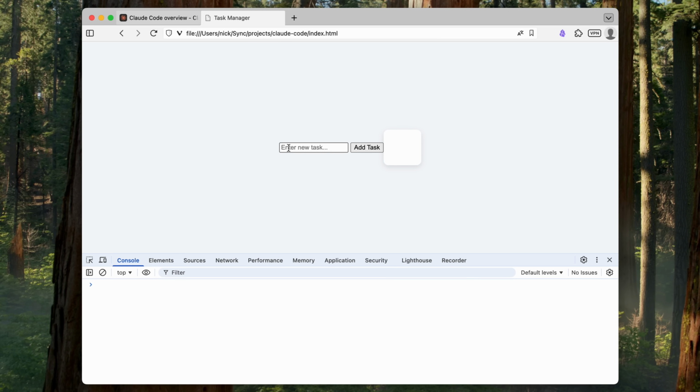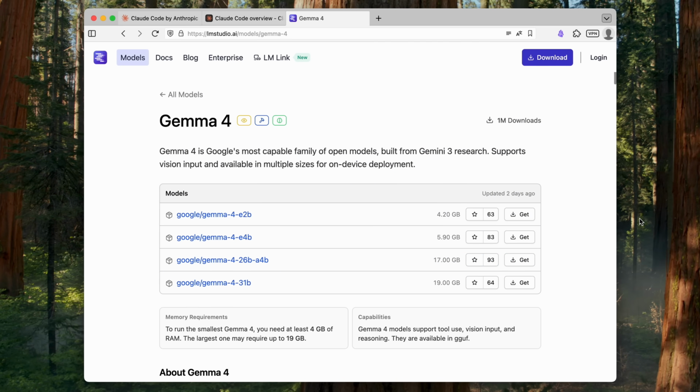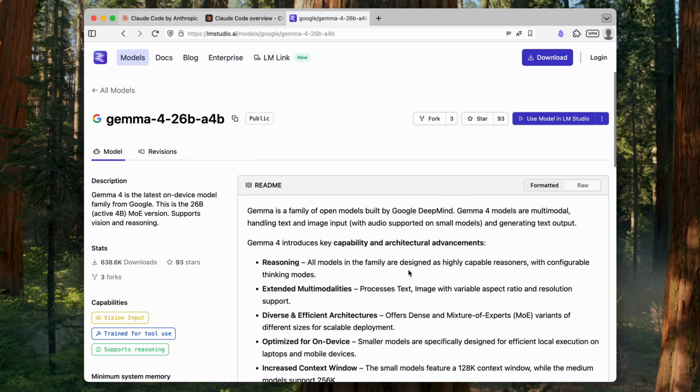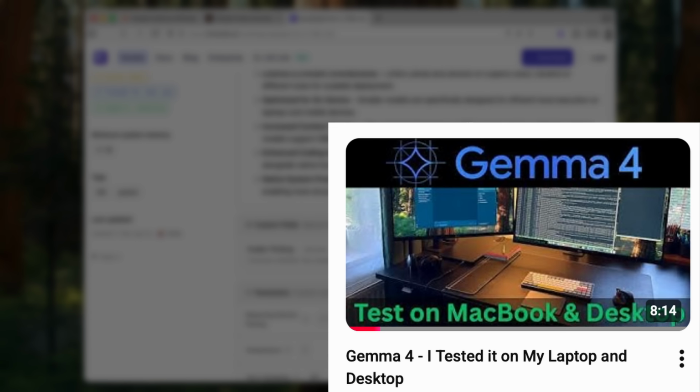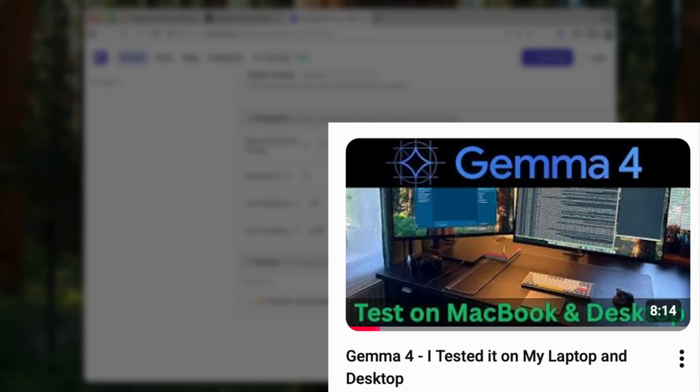Since I'm currently using a fairly small model with just 7 billion parameters, these tasks are quite challenging for it. What it produced is actually a pretty decent result. But for tasks involving writing fully working code, you clearly need larger models. Now let me switch to a bigger model with 26 billion parameters. I talked about this model and how to run and test it in one of my previous videos. Check it out if you haven't seen it yet.